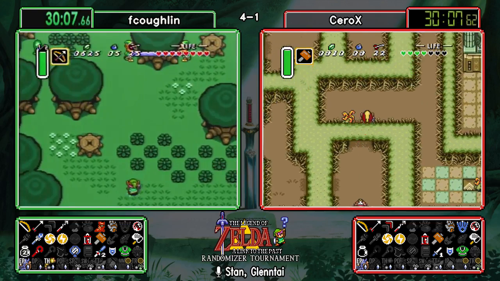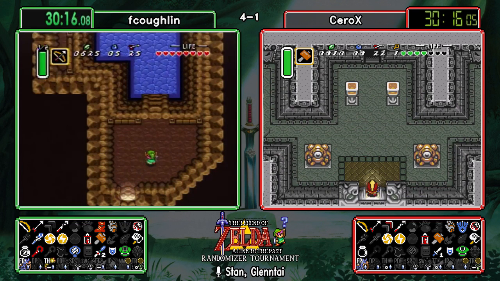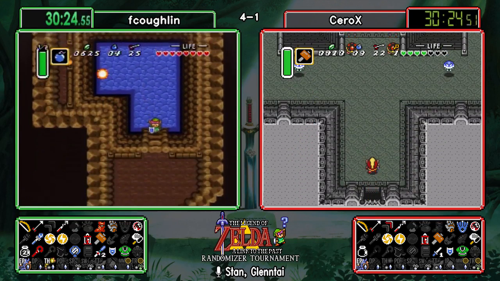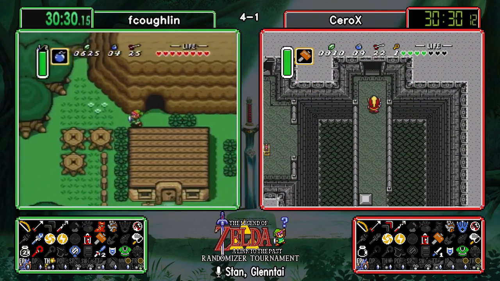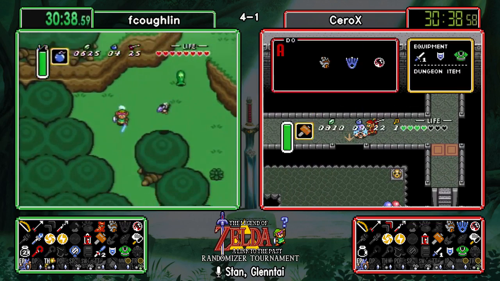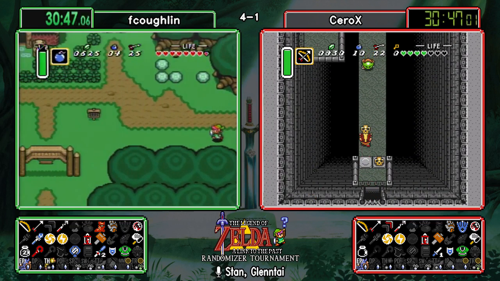But will it happen? We'll have to find out. Yeah, we did already have the... fcoughlin never check Lumberjack Cave? No, none of the players does, so this will be a first. Oh! Oh no! The gamble. Now this is interesting. There is a way around the requirement for needing the powder item involving the Cane of Somaria and the mushroom. Now, of course, we already have the Cane of Somaria, but we would still need that mushroom first. So once fcoughlin finds that, I think he's going to check that location immediately using the so-called powder glitch.